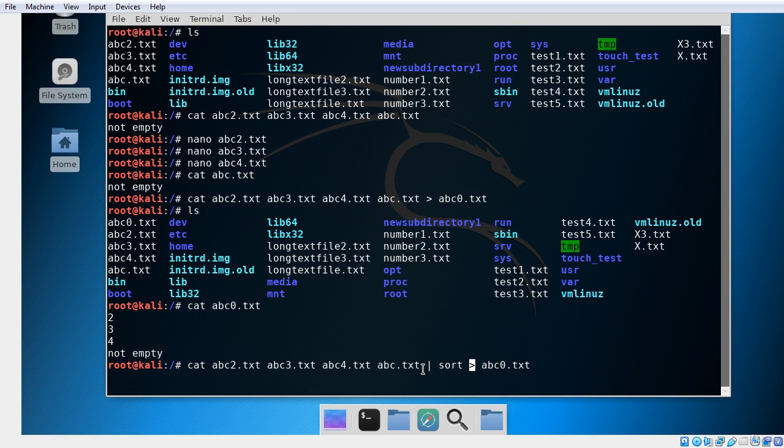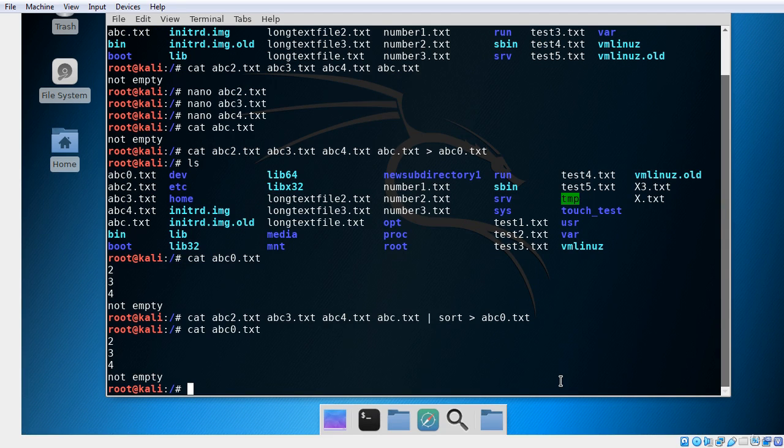So cat all those files, pipe symbol, sort attribute, create, or add it to this file, and it already exists, so it's not going to create it. So what it's going to do is it's going to be exactly the same, so let's change something here.